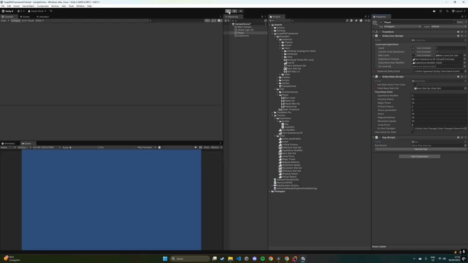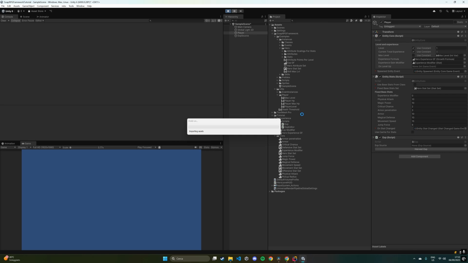So if we enter play mode and we press this button, we will expect, well, we need to first drag this here, okay.